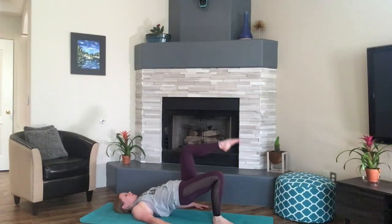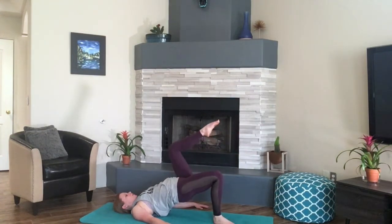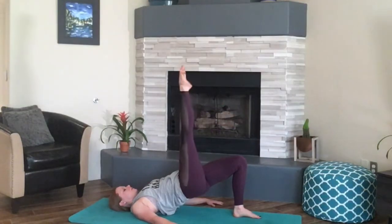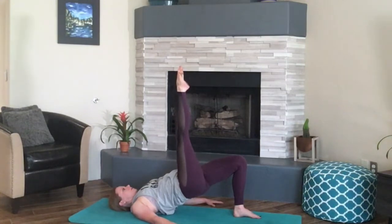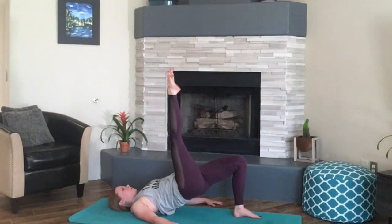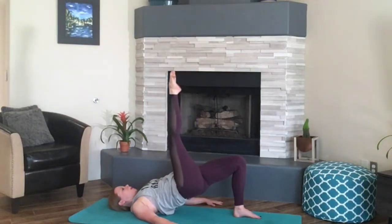Breathing deeply, don't hold your breath on this one. All right, now stay with me. The next time that right leg comes into tabletop, I want you to pause. From there, extend that right leg high, so you're pointing that leg towards the ceiling, keeping those hips nice and level. Can you inhale, send the toes out and around, inhale, cross the midline back up towards the top. So we're just drawing small circles on the ceiling. We want to keep these circles as small as we need to not let those hips rock side to side.